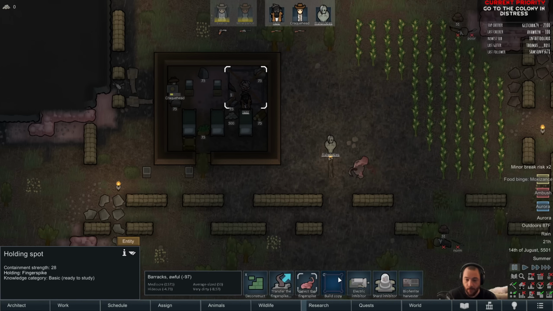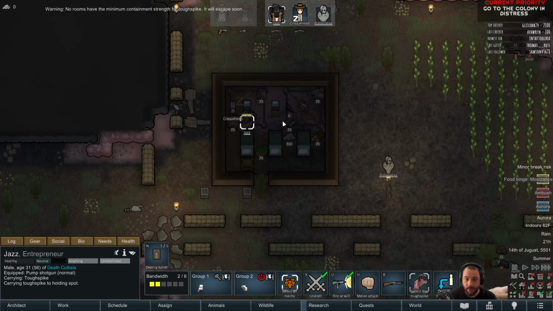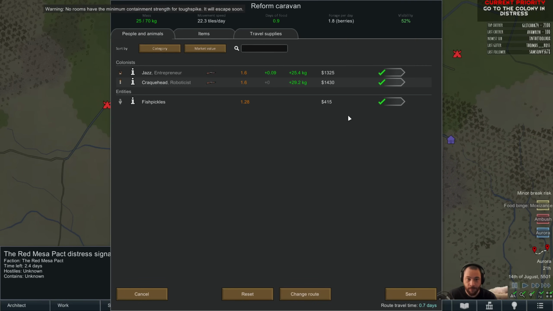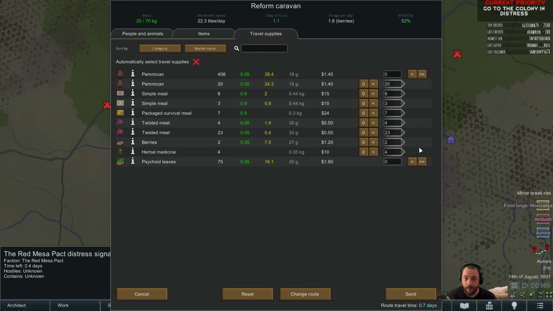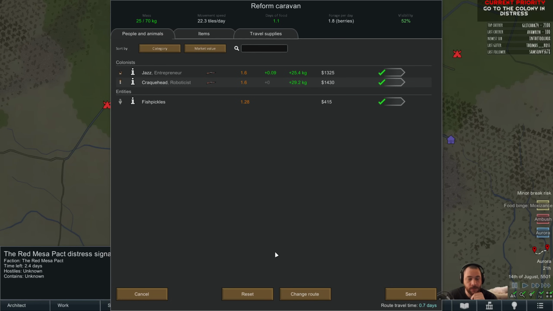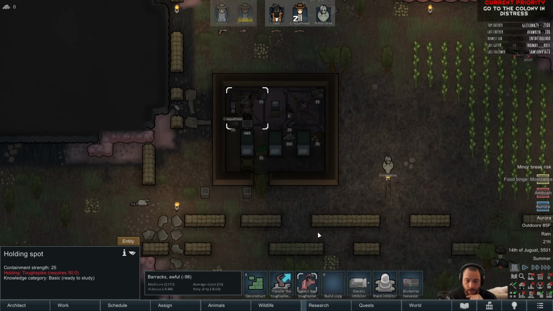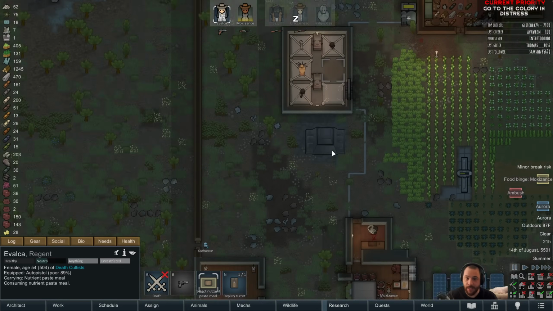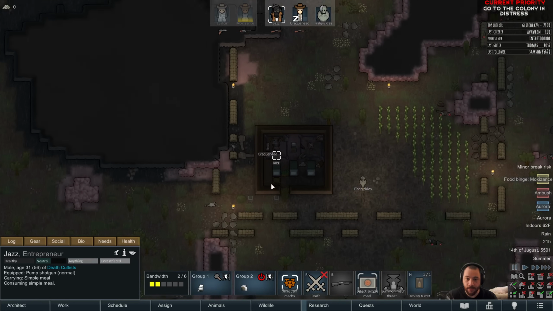That's probably what the holding spots are for. They will escape soon because it's not sufficient containment. That's fine. I mean, it's all temporary, right? So, reform caravan. I don't see them here to be selected. So, it doesn't look like you can caravan them. Unless I can transfer to another map tile, but that doesn't seem possible either. So I think that isn't a thing you can do.